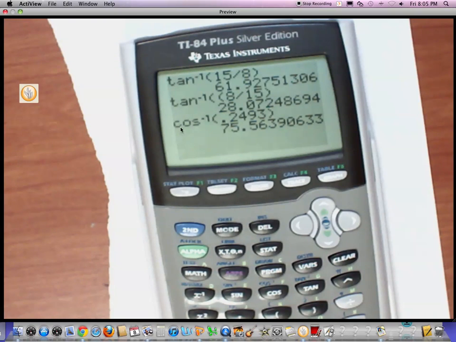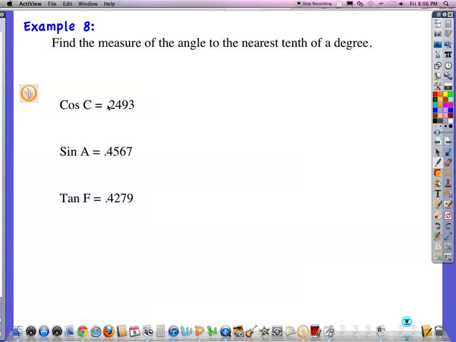So there is my line, inverse cosine of 0.2493, and there is a reason why we do 4 decimal places. As we get going through the rest of these chapters, if we don't do 4 decimal places, you will be amazed at how off you will be from somebody else who does 2 decimal places. So I've got 75.6, you can say 76 would be fine for me on that. So there you go. So 76, I want you to finish example 8. You should just be able to type those into your calculator and be good.